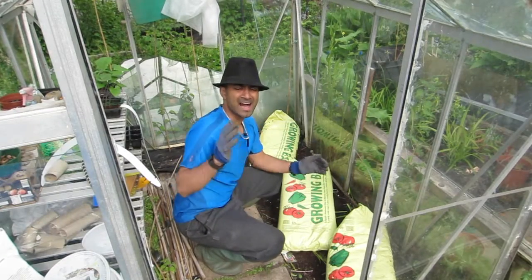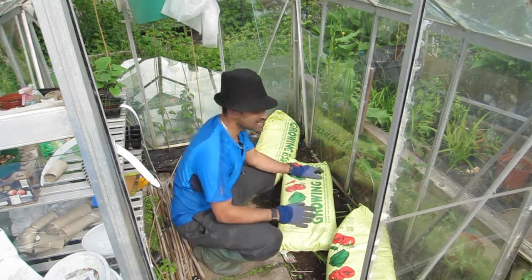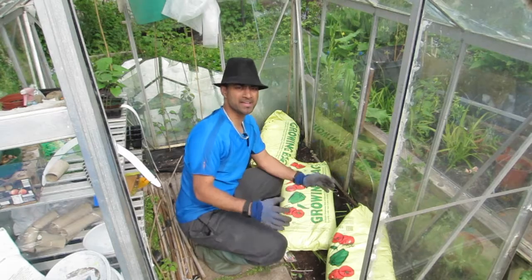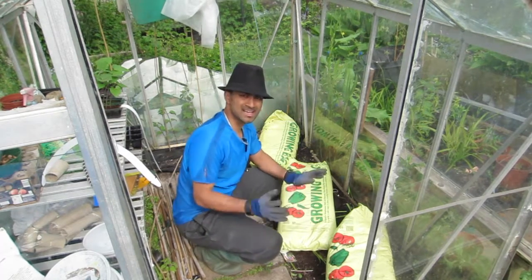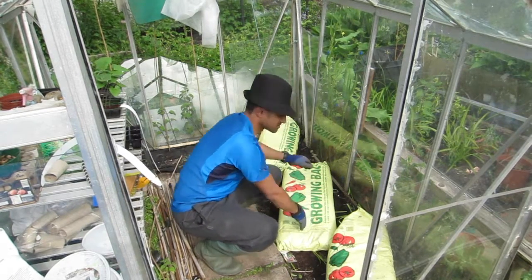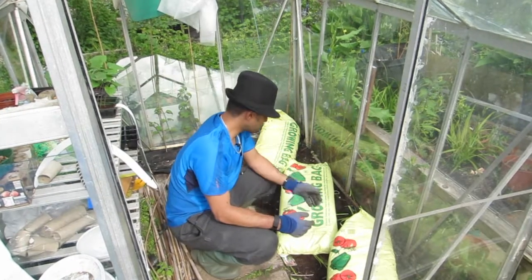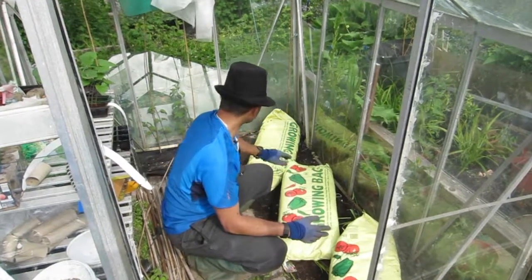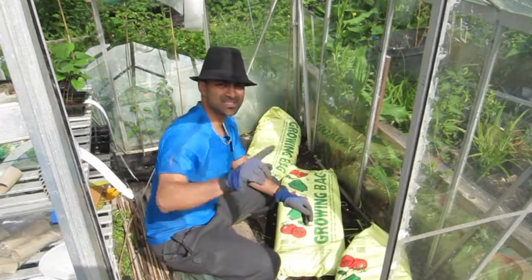Okay, so I had one task for today that I really wanted to get done, and that was tidy up the greenhouse and have it prepared so that I can come up, transplant my tomato plants in there. Like I've said, I'm going to have a deep one, a shallow one, and another deep one. And I'm going to have 3 tomatoes per bag. Therefore, I'm going to have 9 bags on this side. I might put a couple more just on the back row there in pots. So that was task number 1.